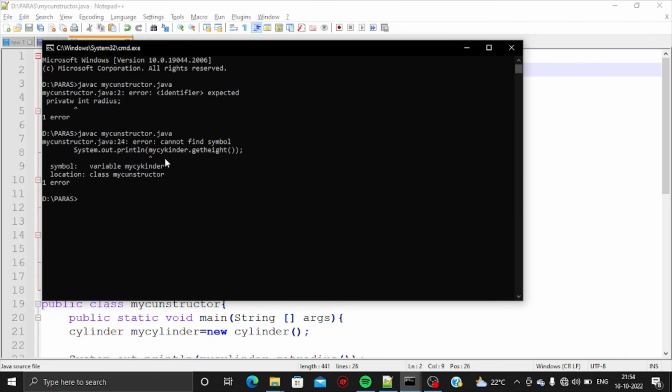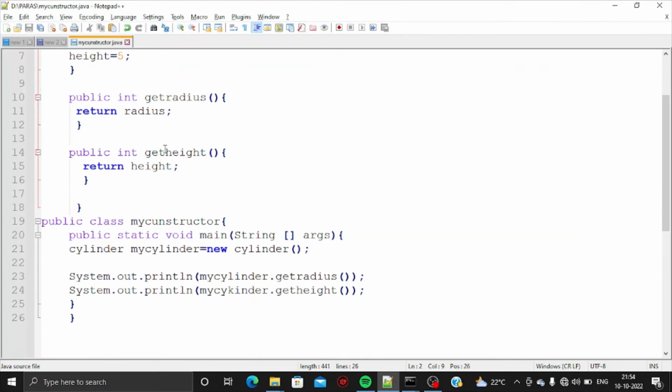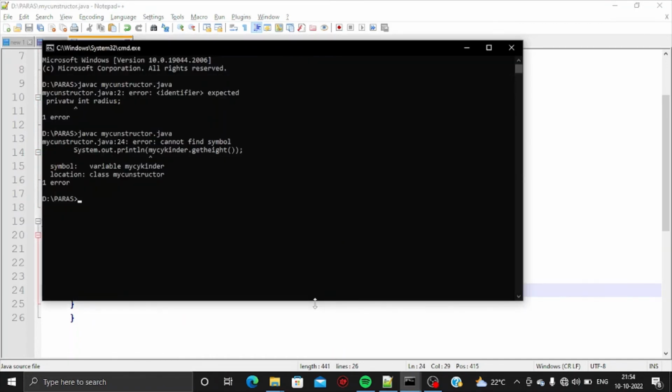Spelling mistakes, I'm sorry guys. Again Control S, run the previous command. Now we don't have any errors. See, the radius is 3 and the height is 5.